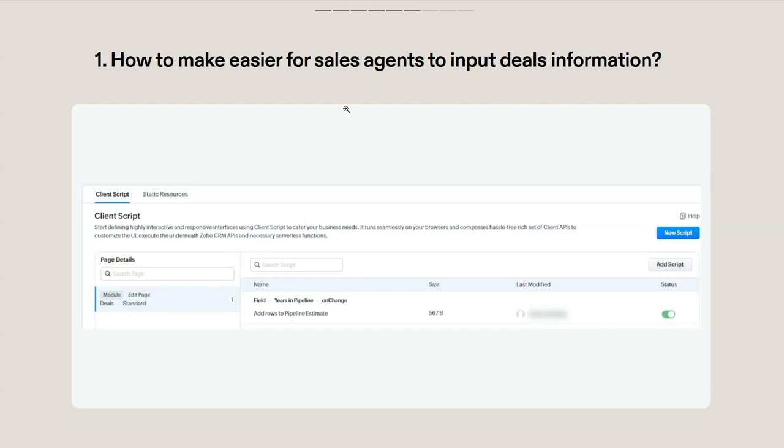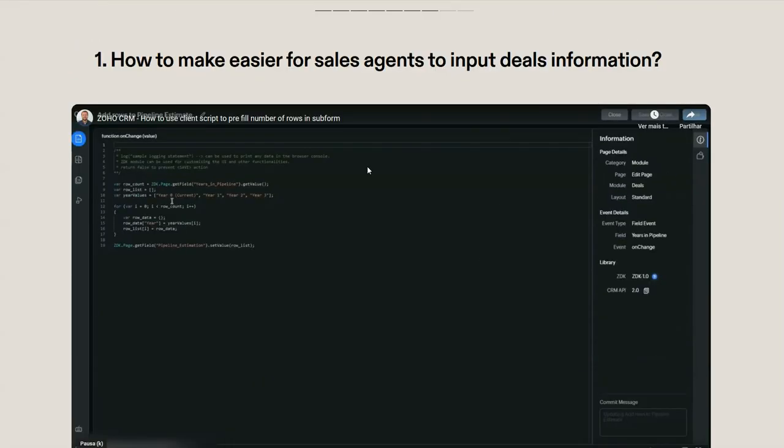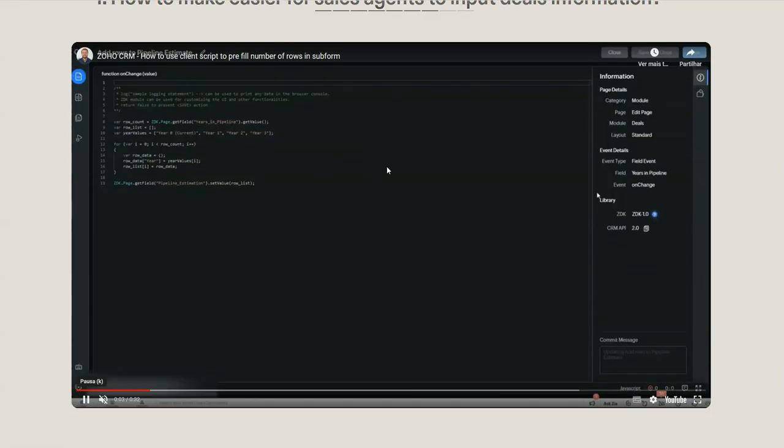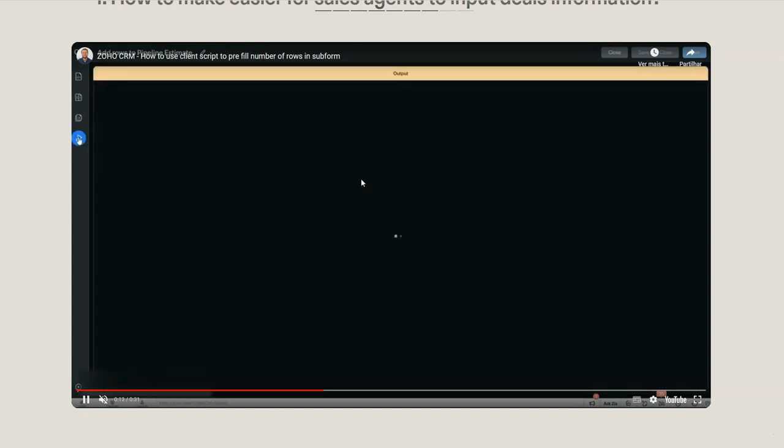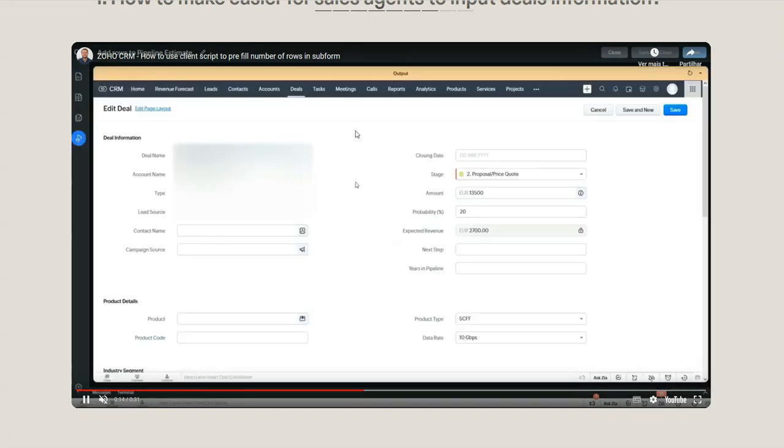For those who are new to Zoho, client script is a cool feature that allows us to customize client-side interactions that will enrich the user experience. So we created this very simple function here that, based on the years in pipeline field, would set the number of rows.